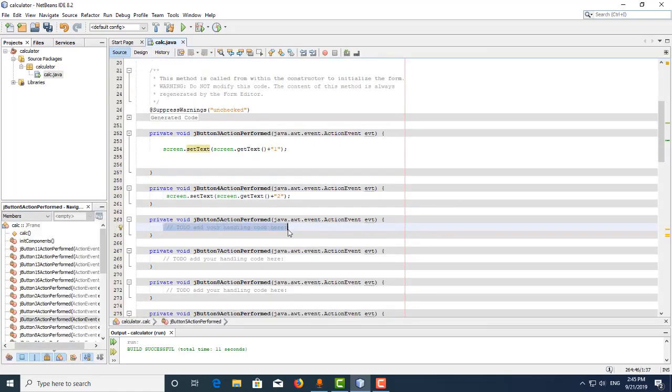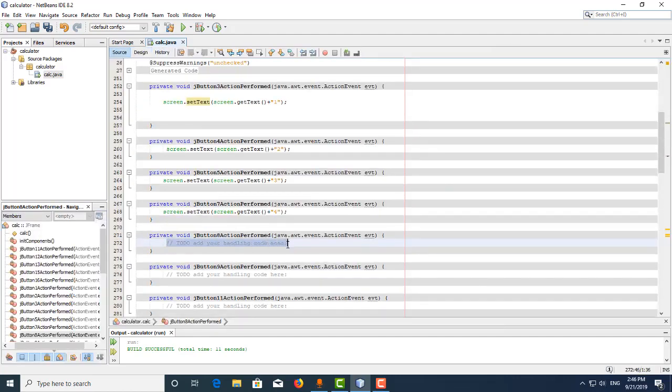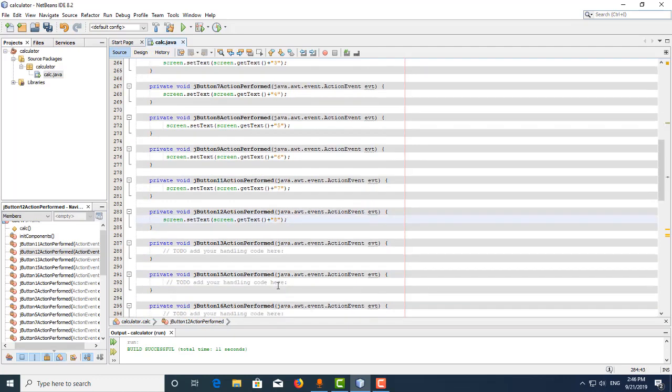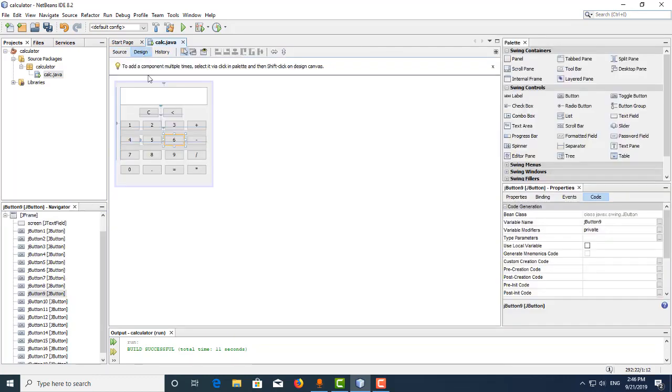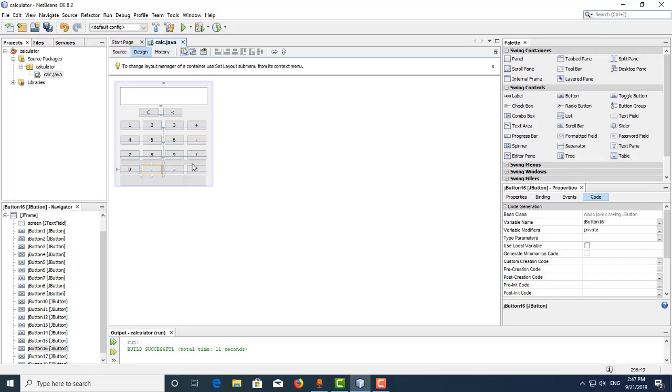Again the code will be the same. We will put dot. So we are done with the numeric ones.